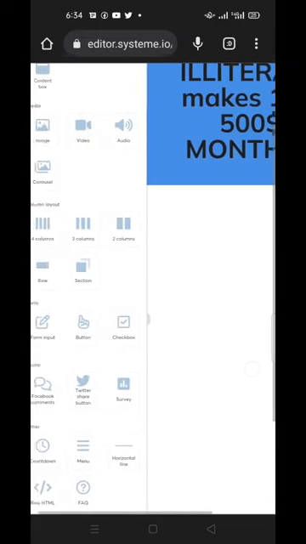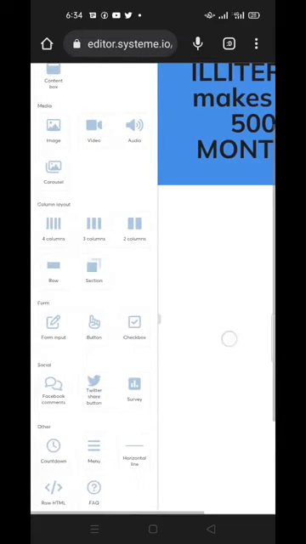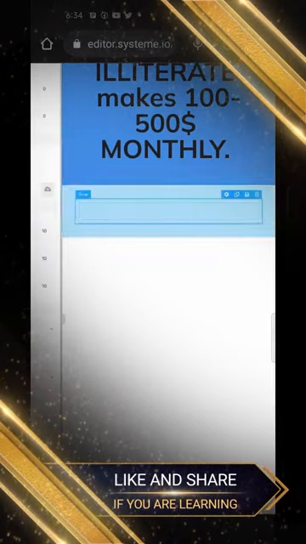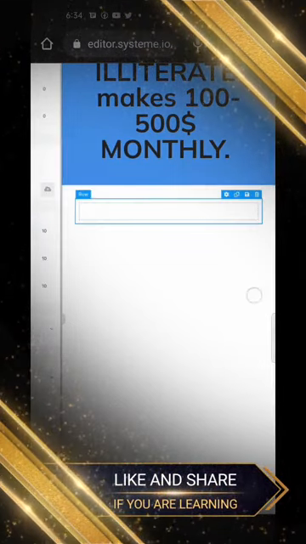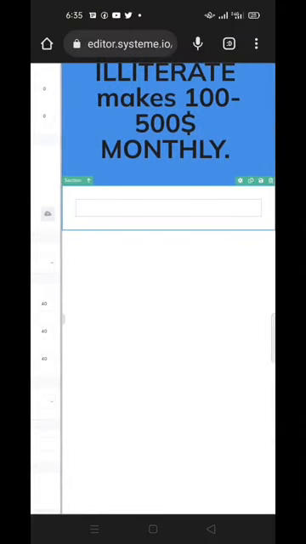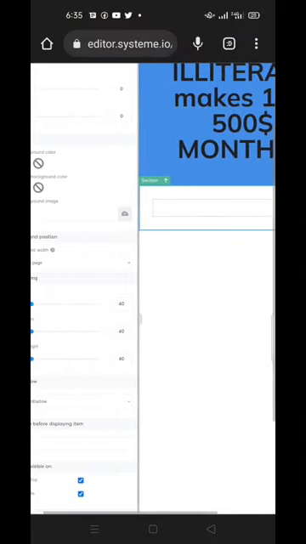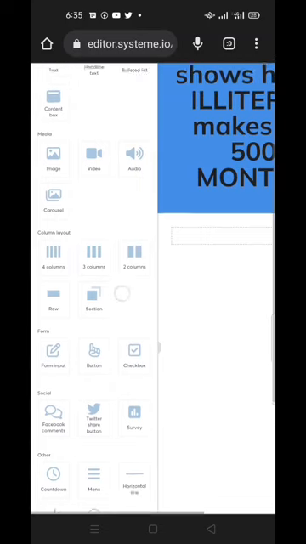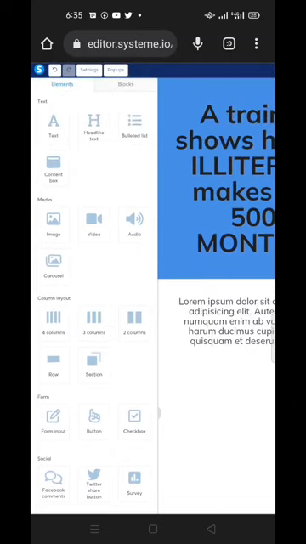So what are we saying? I want to add a text on a plain background. So what am I going to do? Add another section. Tap on it. The section has been created already. I want to remove the row, this automatic row that comes with it. Let me just remove it. So what else should I do now? I want to include a text. I'm not going to change the color of the section because I want it to be a white background. So I'll just click on text. It's automatically added to it.